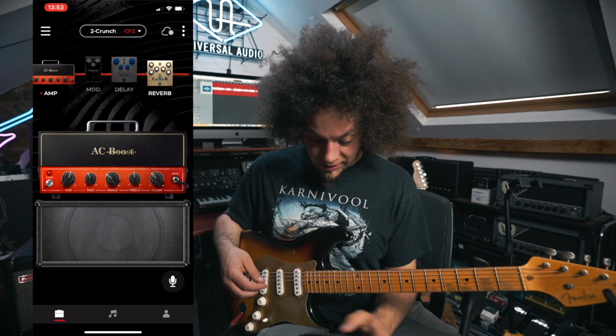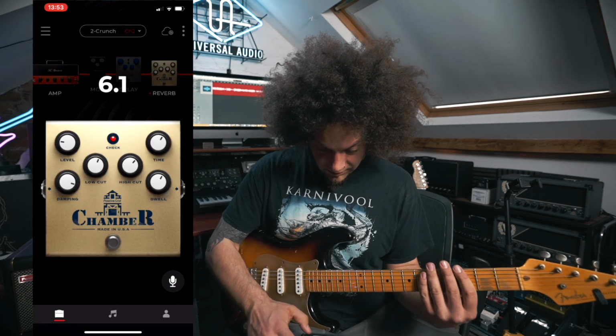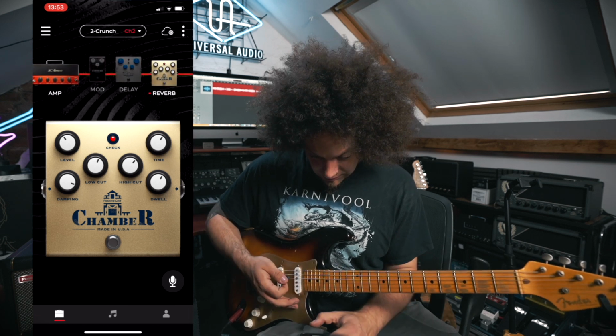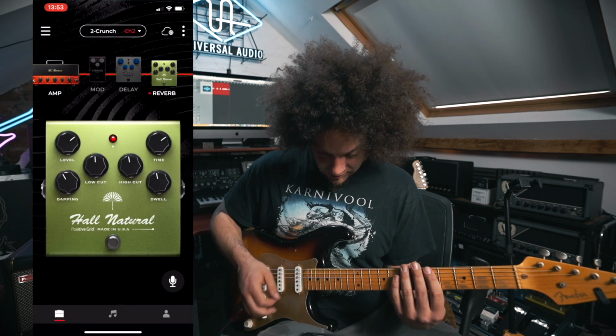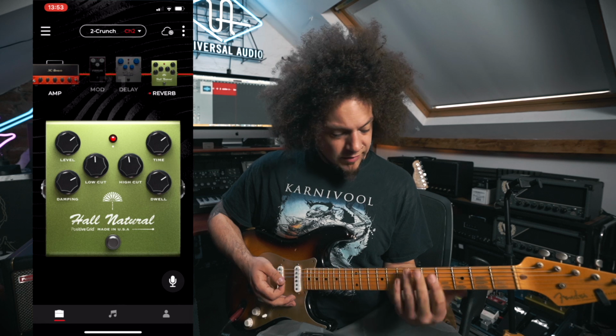That sounds lovely. So, for example, let's open up this reverb. Is that a bit more level? Tell you what, let's mess with this. I'm going to go to the hall. I like the natural hall one. So, see that immediately to me sounds lovely.